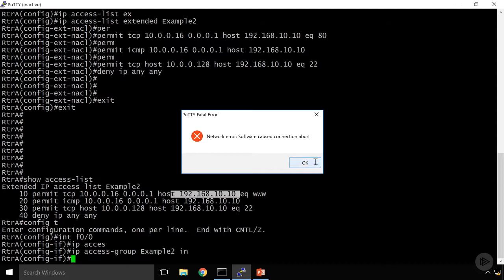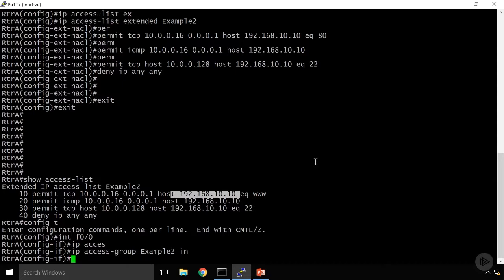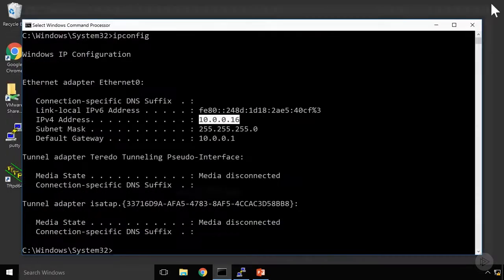We're going to leave that be for the moment and do some experiments with other things. What we know happened right now is that I've cut my arm off to be able to SSH to the router. So I can't SSH to the router, but that might not be so bad right now. Let's go see what we can do. I'm going to close this PuTTY window because it's dead.